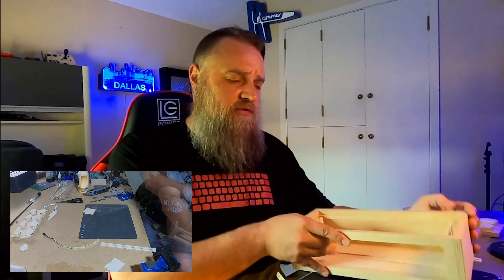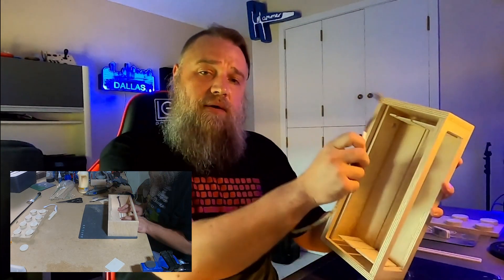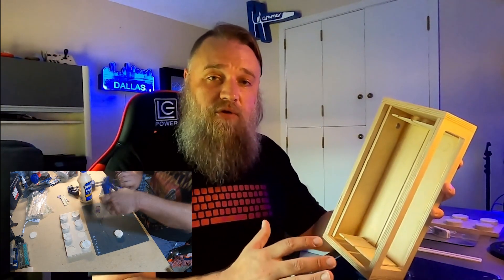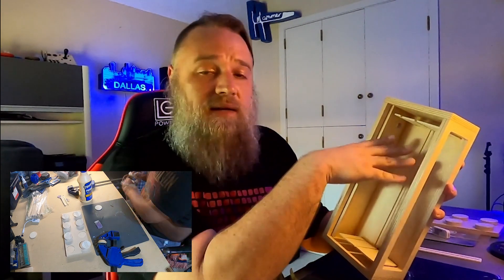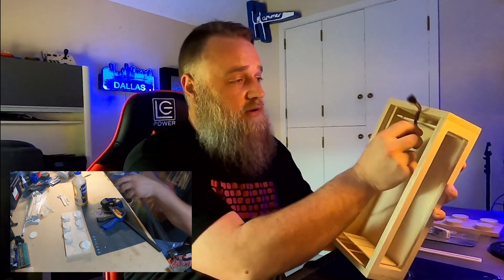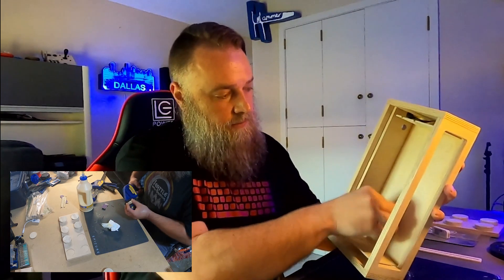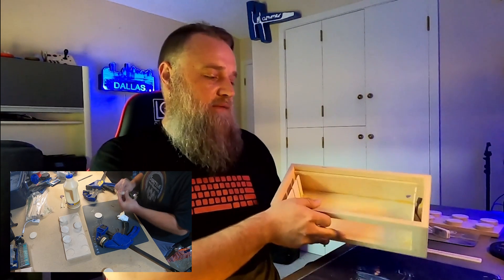During the design process I put pieces in and played around with how to get things in and out. The key lesson: just throw everything in, keep moving, spend time playing around to see what works. That's how I discovered the thickness issue — but you can just slide it in and push it back, and there's enough room. The old LED strip doesn't have any adhesive backing left on it.